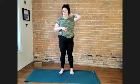Otherwise, you can prop your elbows on your knees, or you can just let your spine round and head be heavy. If having your head heavy and your spine round feels good in your body, you might also do a little rock back and forth, maybe shaking out your head.